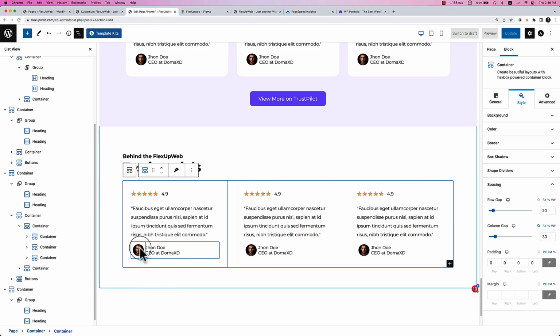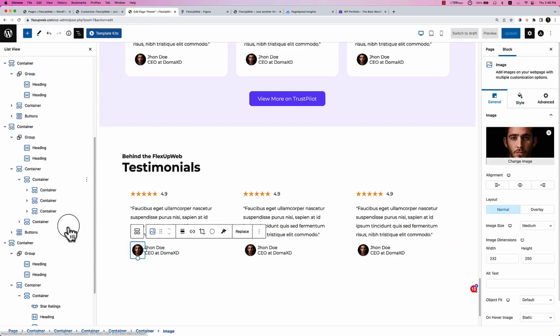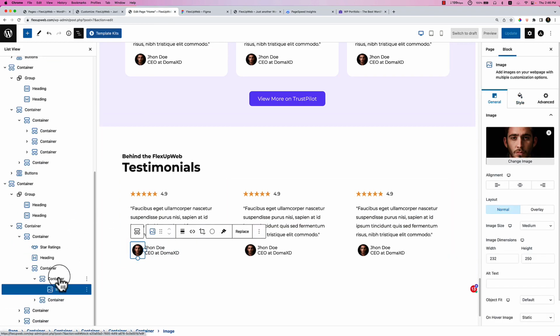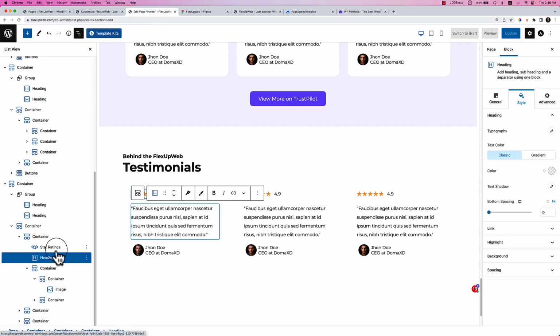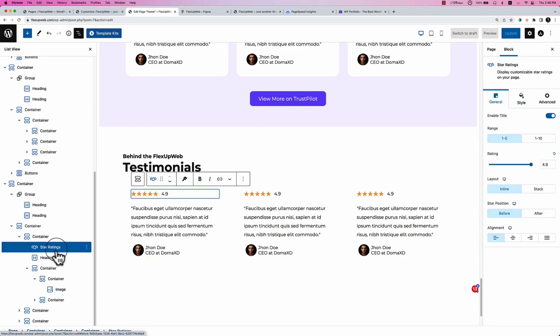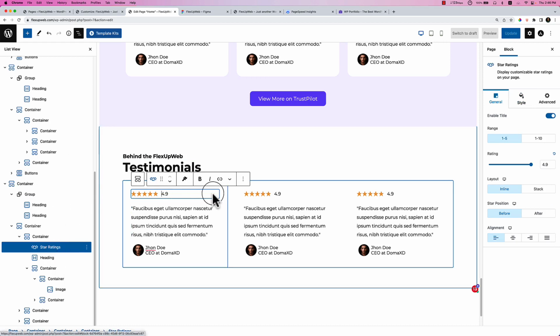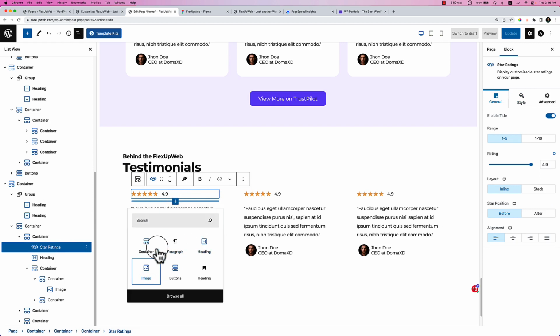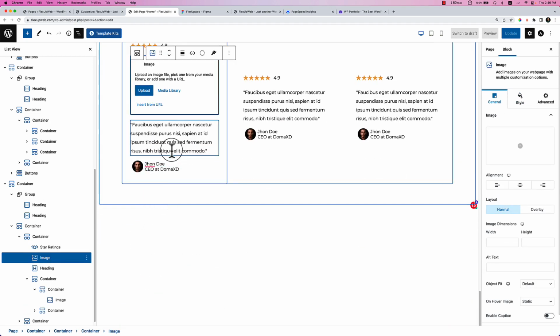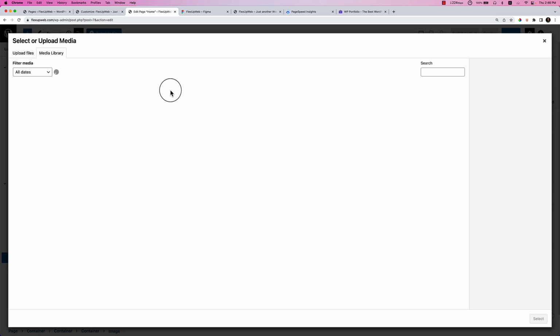It's very simple. Let's navigate. This one is heading and this one is star rating. So I can add an image here first from media library.